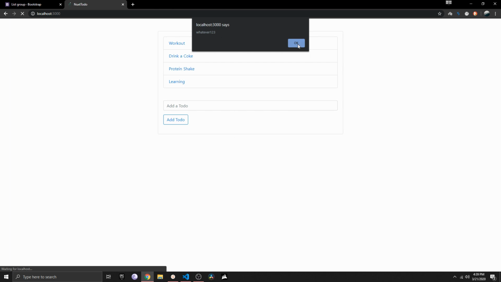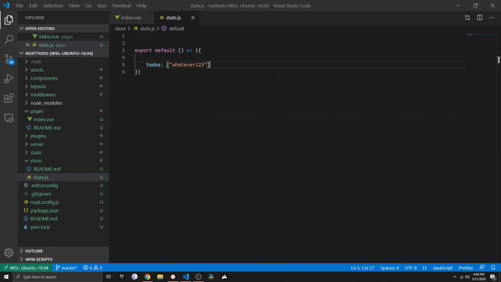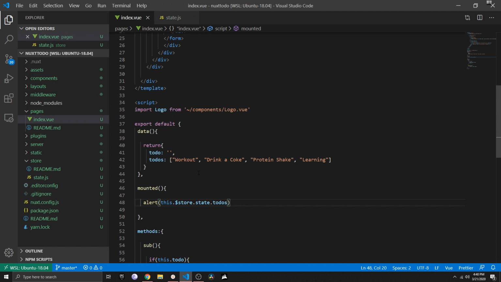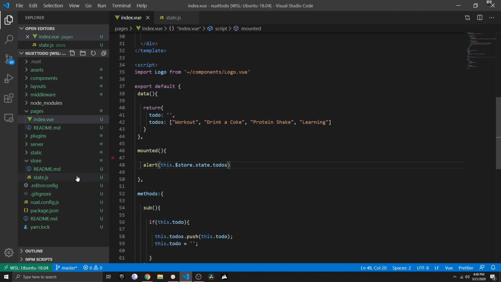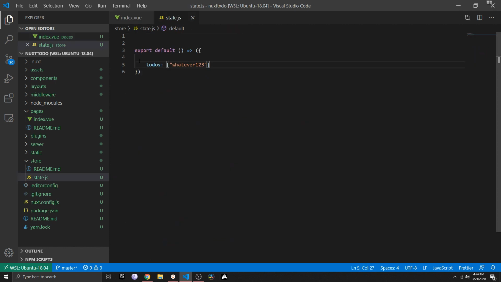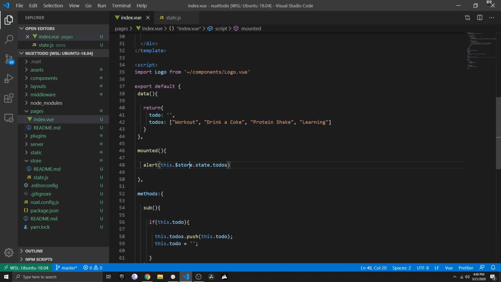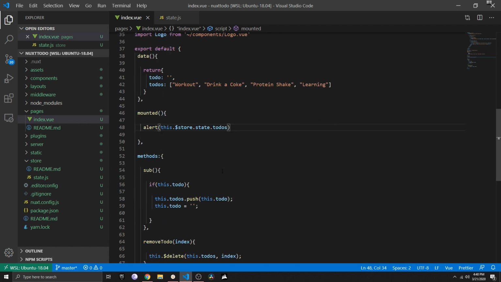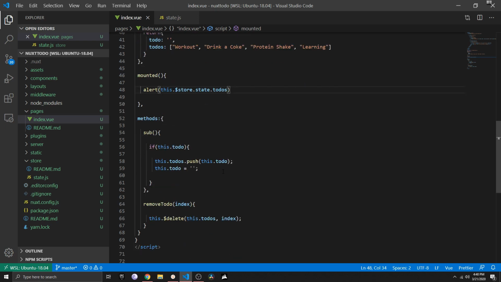So obviously we have just created basically another array called to-dos, but this time we are using state management, and as you can see, it's super straightforward in NuxtJS, right? All we had to do is create the file state.js and then add the to-do array here, and then we can access that via this.$store.state.todos, which is pretty awesome. I can't say it enough, to be honest, because this makes front end really fun to work with.